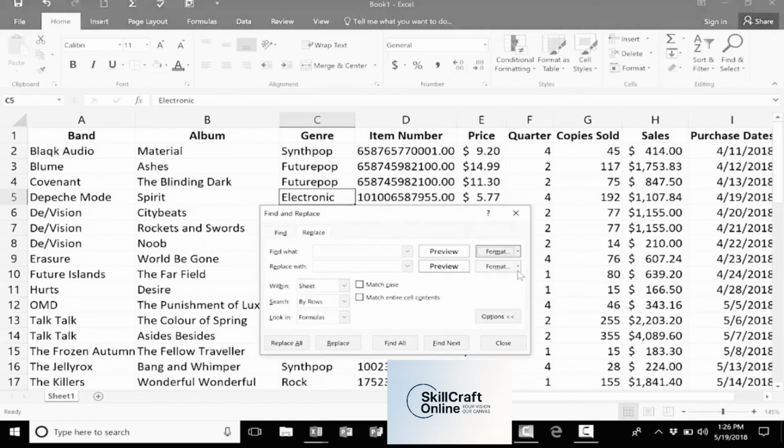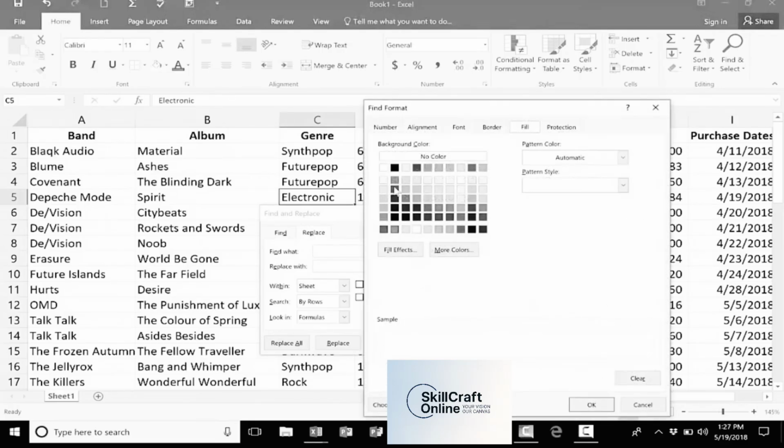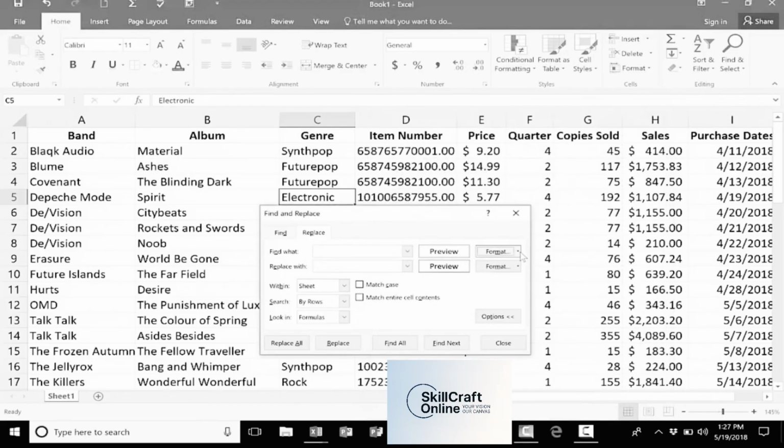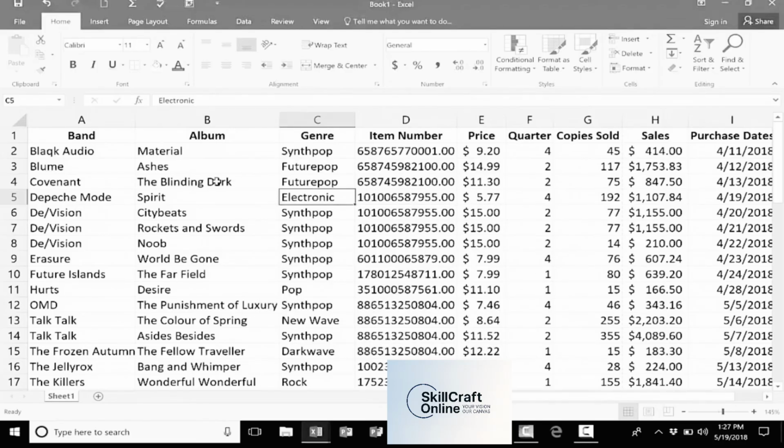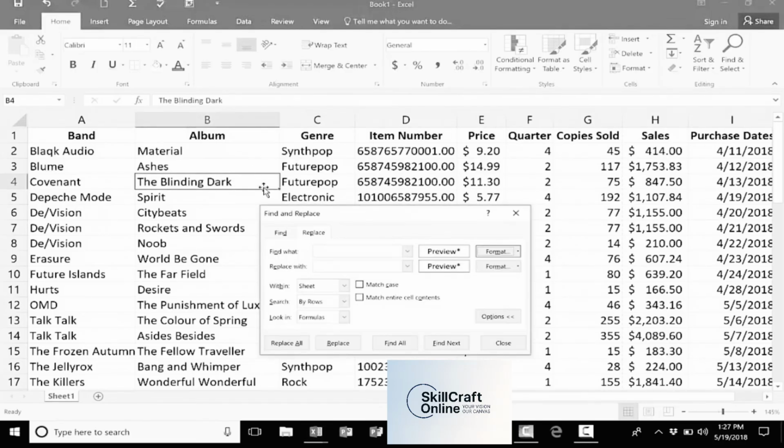One last thing I wanted to point out is, let's say you would like to search for a particular color or a particular format, but you don't know what it's really called. You don't know what it is, and it's hard for you to select, let's say, the exact color. You know, which of these colors is the exact one? Maybe it's this one, maybe it's this one, maybe it's this one. If you're uncertain about that, you may want to choose this option, Choose Format from Cell. And then you can just click on a cell, whatever the format of that cell is, that's what it will search for, and then it will replace it with whatever you choose next.